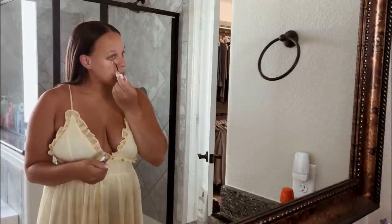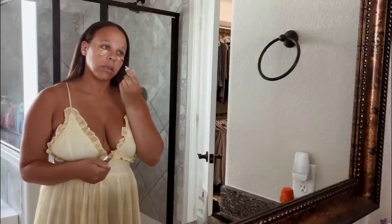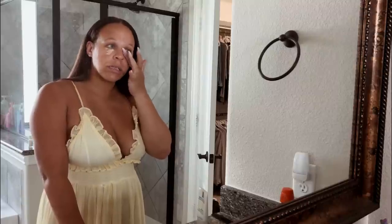That's great. I'm gonna put on some concealer and some mascara, and that's gonna be it for my look. Oh, and of course chapstick. You guys know that I have to put on chapstick. Although no, I'm gonna use the lip gloss. Actually, I put it in my purse. I haven't worn it in a while.